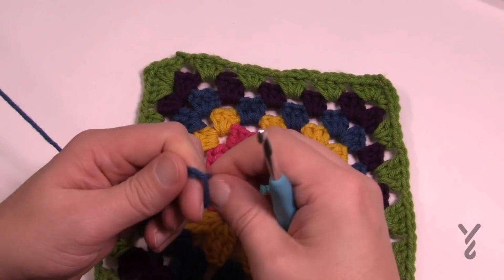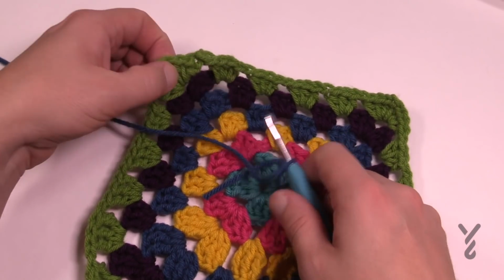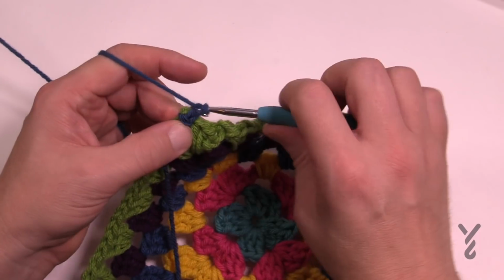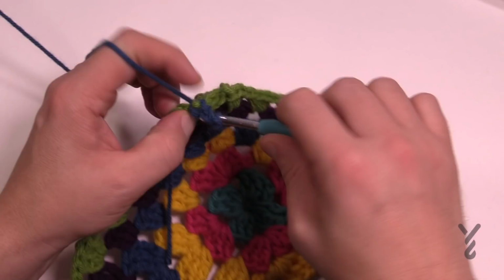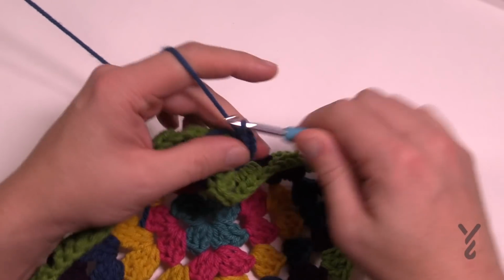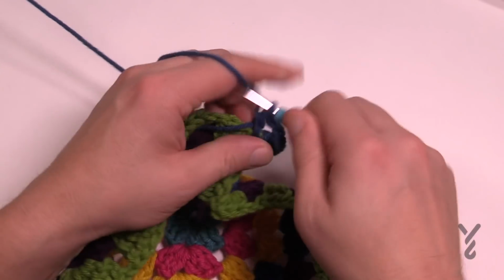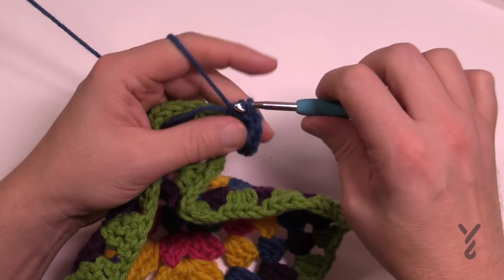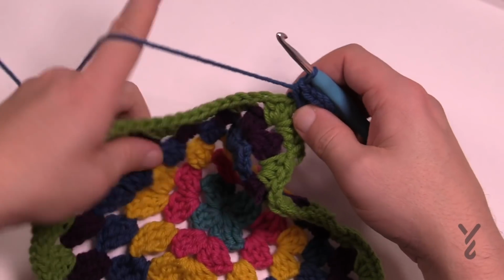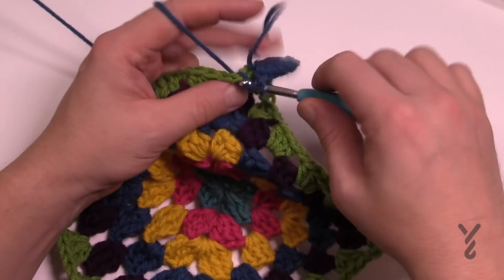Let's begin round number 7. I'm being transparent. This is very random, my whole project is, so I'm going to introduce this blue back in. It's not planned, it's just was easier to my hands. So we're just going to join it, chain 2 counts as a half, and then put in 2 more halves, chain 2, and 3 halves to finish this corner. Okay, so let's work our way down the side. So chain up 1. The first one is a group of halves.